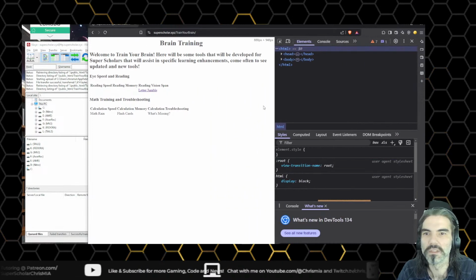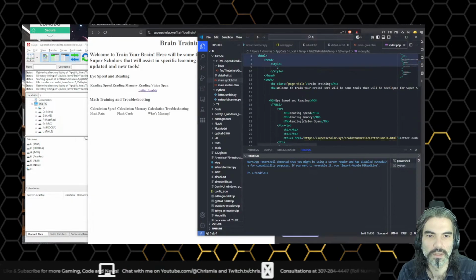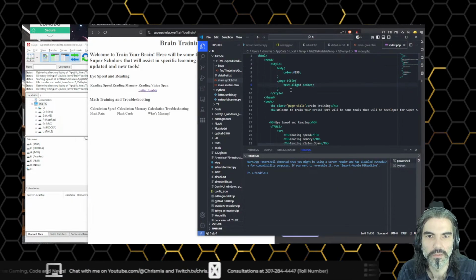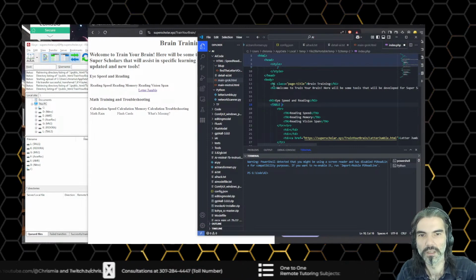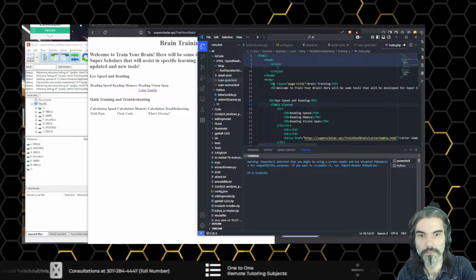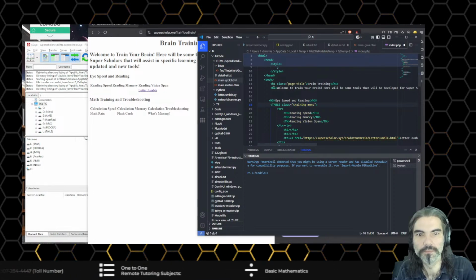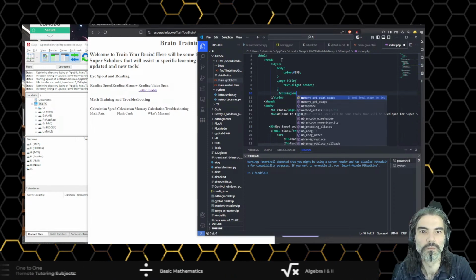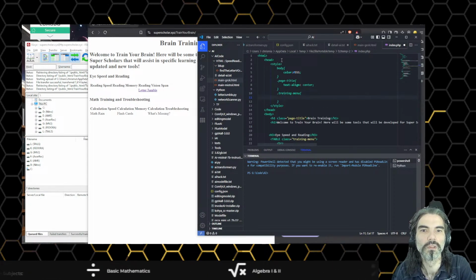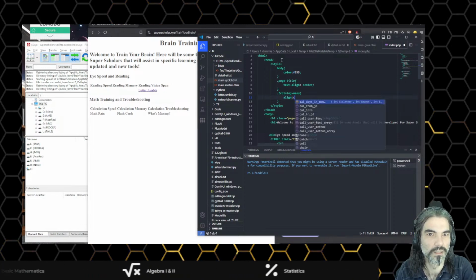I think I want the table centered just to kind of give it its own space. Table, and then call it training menu. Text align center.